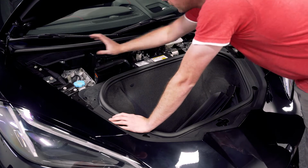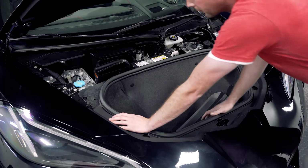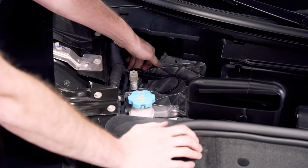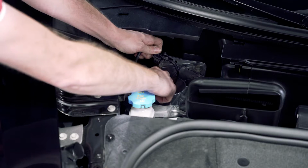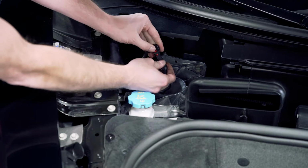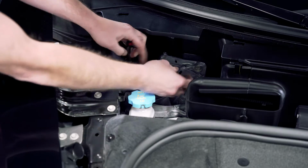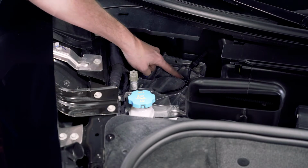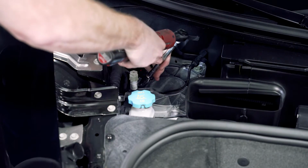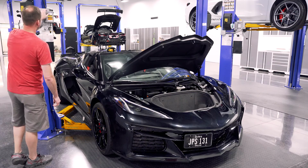Now we've got that off, we're going to get to the top of our strut back here and get the bolts and the connector unplugged from it. All right, so we're going to start here with the connector. We're going to remove it from where it's attached to the strut here. And we need to release this red tab by pulling it back and unplug it. We're going to remove the 3 13mm nuts. All right, now raise and support your vehicle.